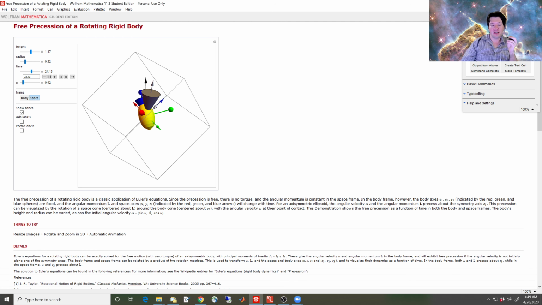And what else can you see? In inertial space, your angular velocity vector is rotating around like that, and it's a positive rotation. Switch to the body fixed cone. And here again, the gray vector is the angular momentum vector. It's now moving around because you're in a non-inertial coordinate system. The angular velocity vector is attached.